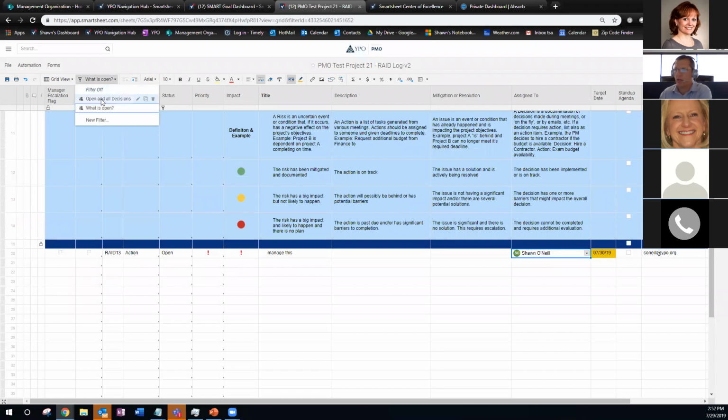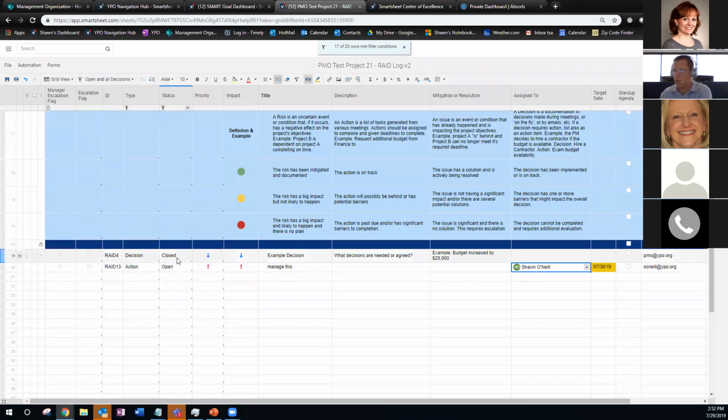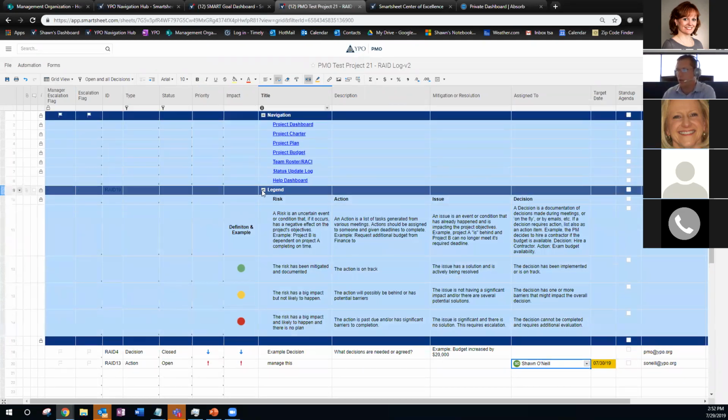You might want to hang on to your decisions, so open in all decisions. This way your decisions still show up, just so that they don't get lost after they've been closed, and you leave it that way. So this is a RAID log. I use it to track on all the projects. Not using a central tool to collect your action items usually means a lot of them won't get done. So if you have another method that's useful, as long as you don't lose all your actions or decisions over time, great. But essentially, this tool will help make sure nothing gets lost. So that's what a RAID log is, not bug spray.